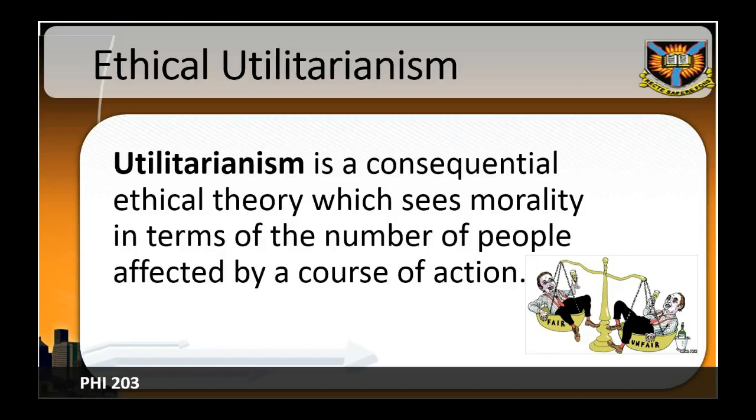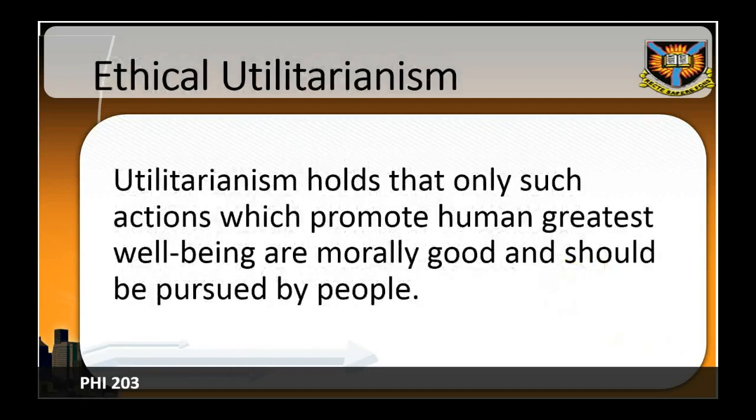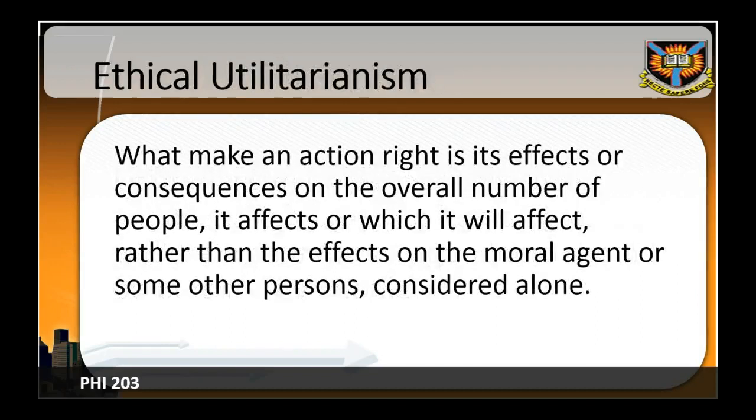In other words, utilitarianism holds that only such actions which promote human greatest well-being are morally good and should be pursued by people. In essence, ethical utilitarianism advocates that moral agents should be neutral when considering the consequences that an action is likely to bring about. In this sense, therefore, what makes an action right is its effect or consequences on the overall number of people it affects or which it will affect, rather than the effect on the moral agents or some other persons considered alone.